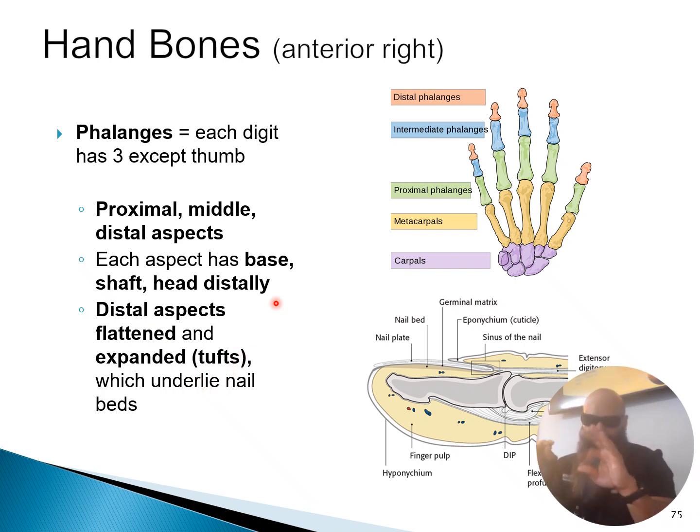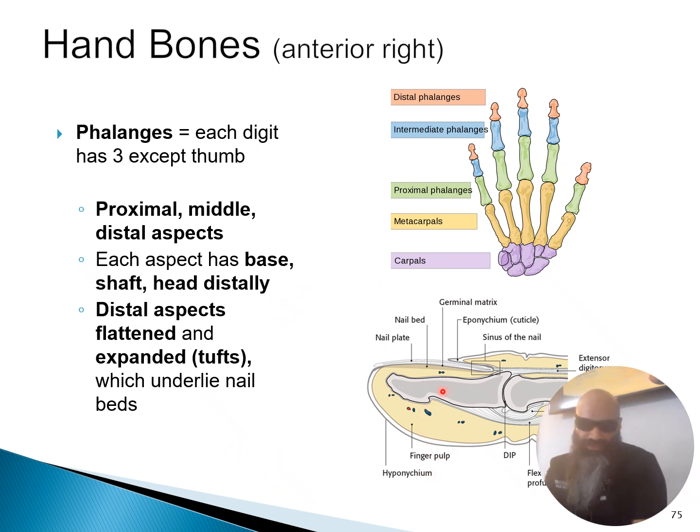The distal parts of your phalanges are called tufts, T-U-F-T-S, okay? There is a condition called tuft fractures. They do happen. They're pretty much self-limiting. You just put a buddy tape on them and they'll heal in about 6 weeks. The tuft is the portion of the distal phalanx, not the proximal. That's a good way to understand it.